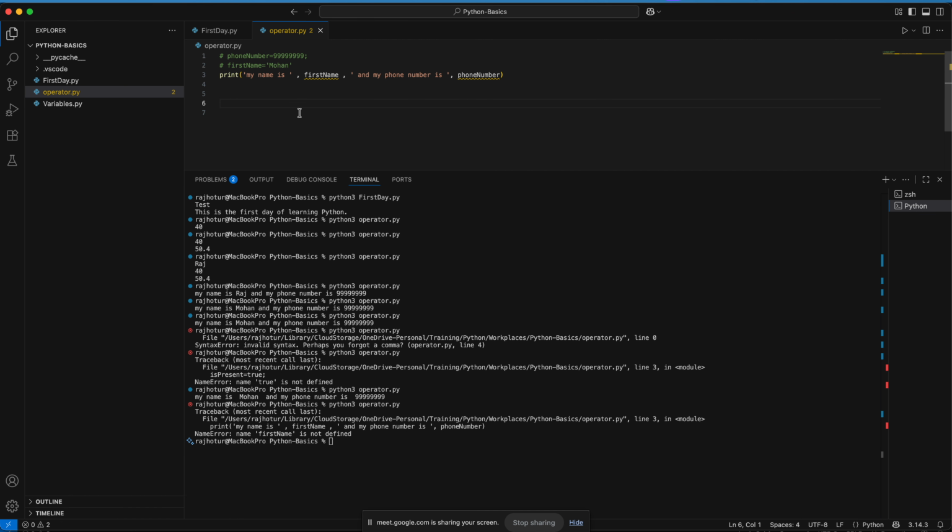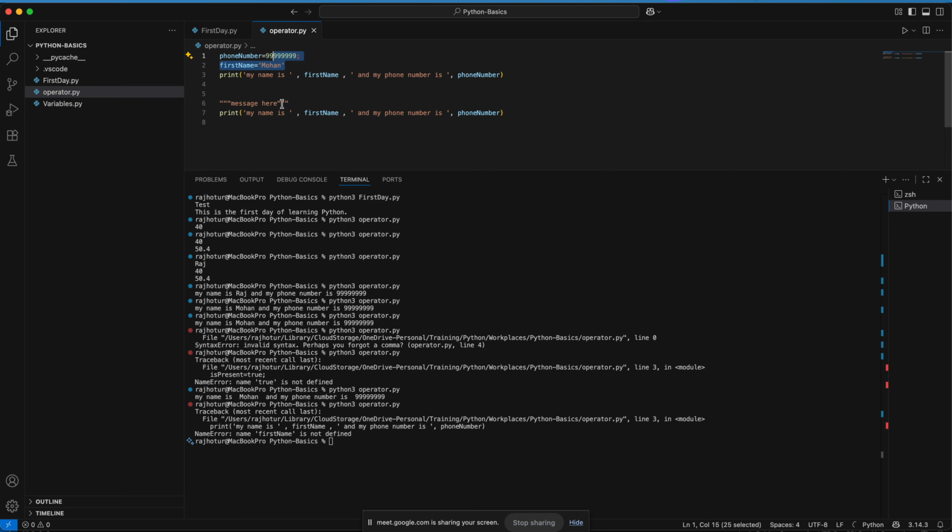So the best practice is, before I write any big code or logic, I need to have a description in one or two lines. So how can we do it? It's very simple. You can use these three double quotes, and inside that you can type anything like message, all those things, right? After that message, you can write code again, something like print. So that's how you can write messages here.